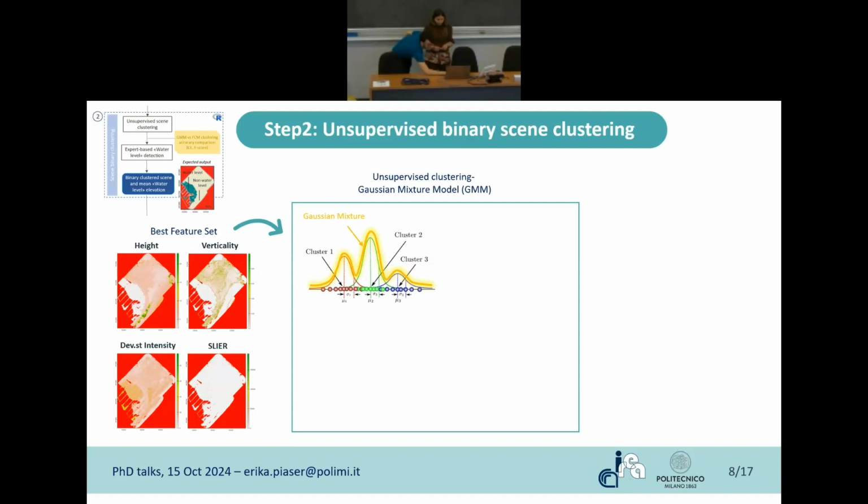We decided to use the Gaussian mixture model, which is an unsupervised probabilistic approach that assumes that data are defined as a superposition of Gaussian components or clusters that have unknown parameters in terms of mean and standard deviation. And within RStudio, we used the ClusterR package, which requires in input the number of Gaussian components, so the number of clusters we want to classify and cluster our scenes.